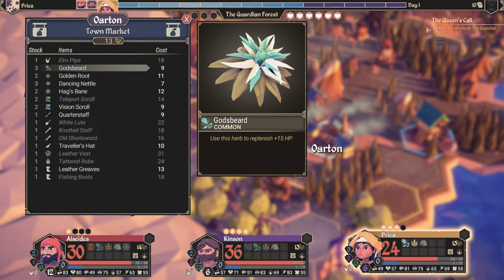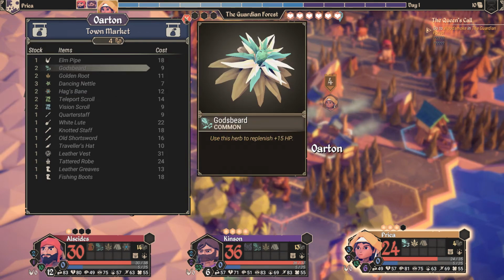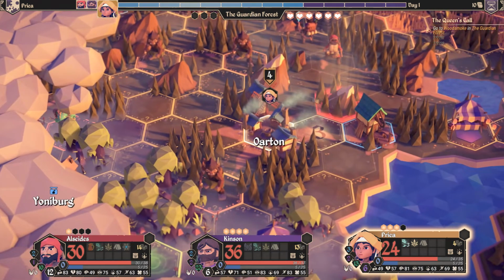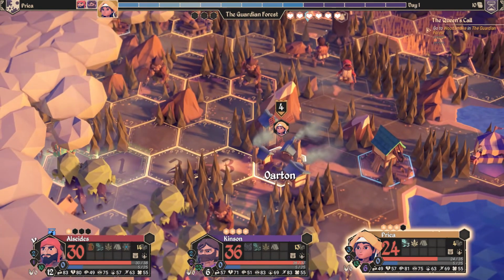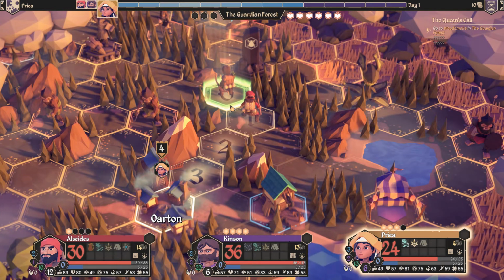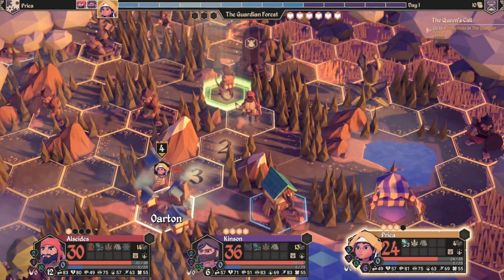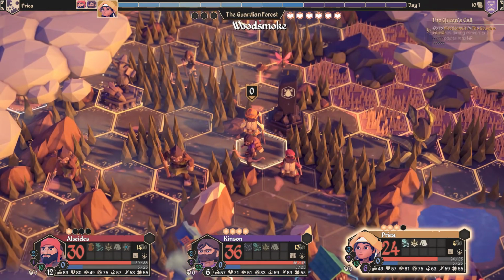So I have 13 bucks. I'm going to spend 9 of it to buy it, and it goes into my inventory here. So we're done. We don't have any more money. So let's leave and let's follow with our team. I could tell her to go in a totally different direction, but usually, in most situations, you kind of want to be together so that you can fight together. Okay, so she's done.